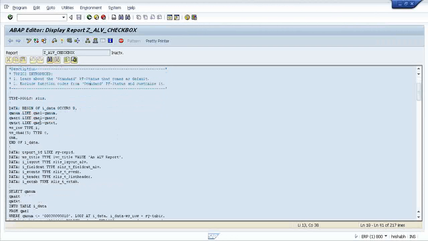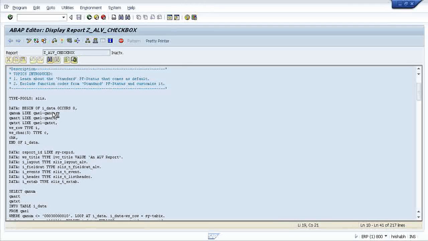Okay, suppose this is a program, and in this program you have declared many data objects with reference to a data dictionary entity or object.